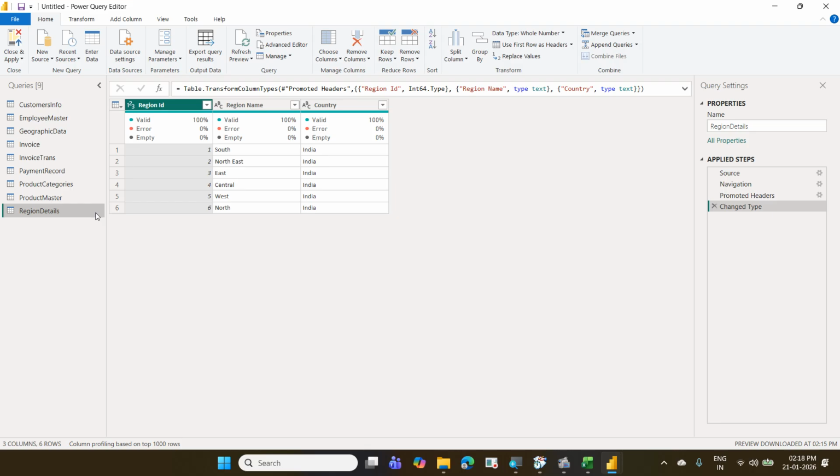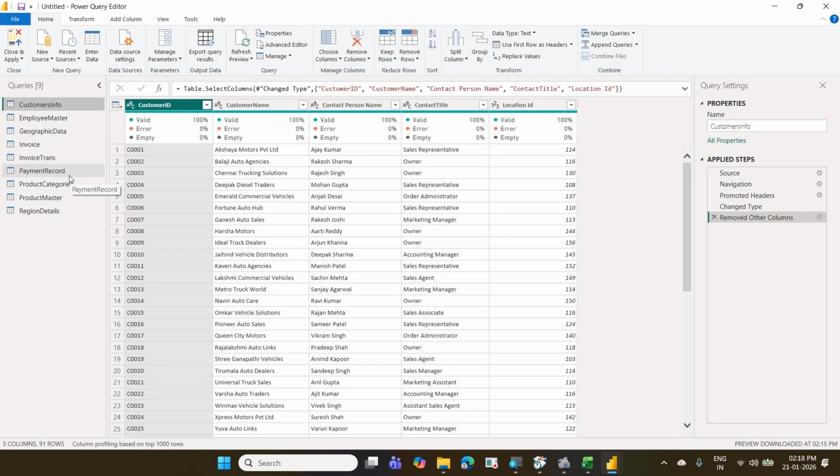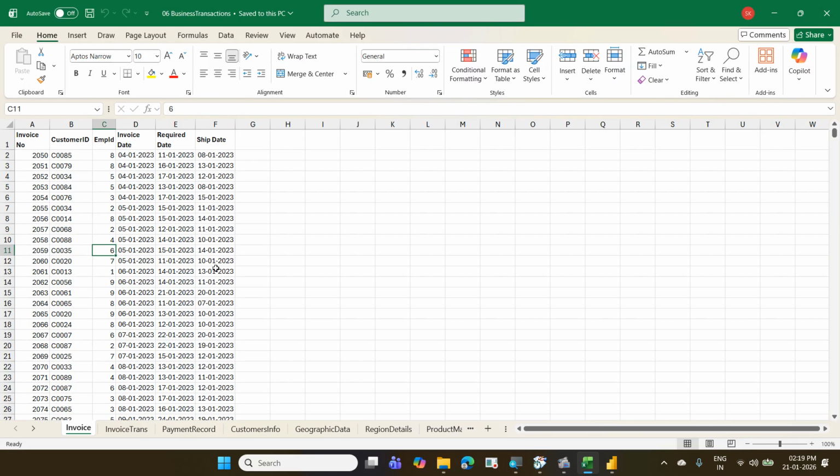Now, how can I connect all these 9 tables? How do we create a report? We cannot write a VLOOKUP, or even use merge query for this, because how many merge queries would we have to write here? It's very complicated. For example, based on the customer ID, I want to know the customer name and in which city the customer is living. Based on the customer ID, in customer info, I can see the customer name is available. Where is the city?